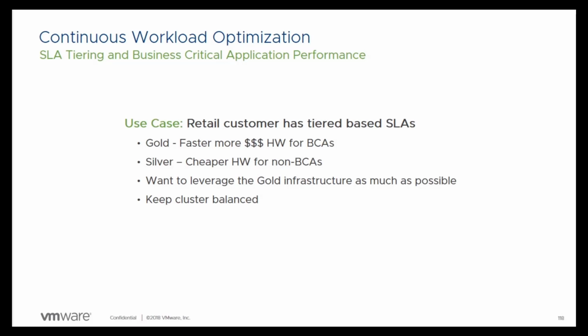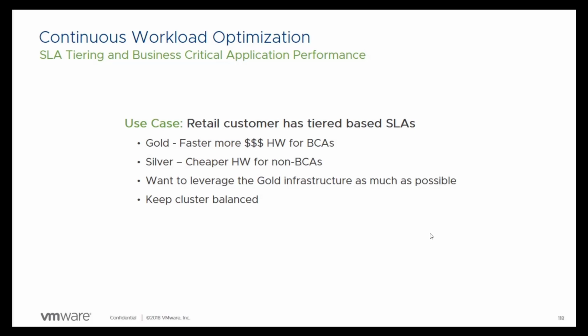If anything happens, of course, they want to be able to pull those silver non-business critical apps off the gold cluster and put them back where they belong on that secondary silver tiered cluster. And of course, they want to keep these two clusters balanced as much as possible. The whole point behind keeping things balanced is if you ever end up with a cluster that has a sudden spike in resource need, there's a little bit of gap and a little bit of wiggle room there at the top, so there's not going to be a large sudden burst of resource contention in those clusters.